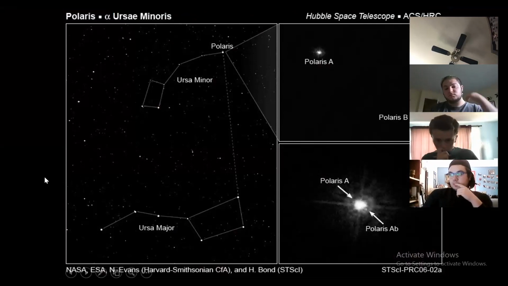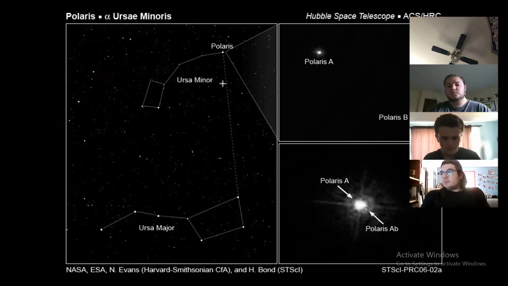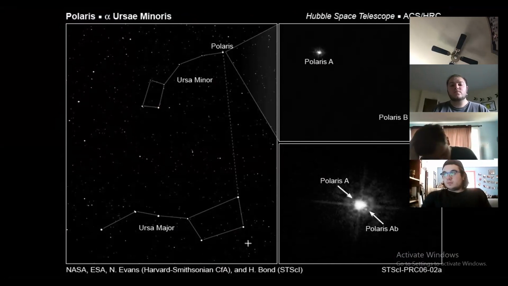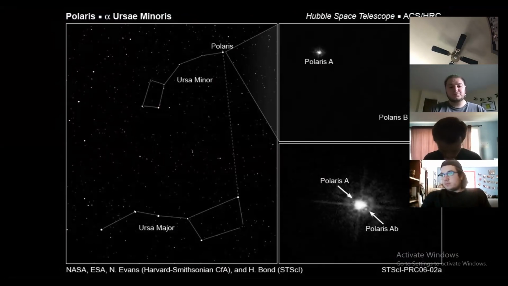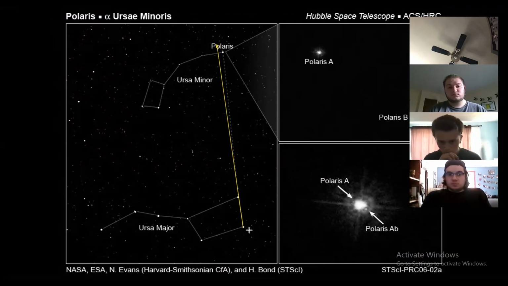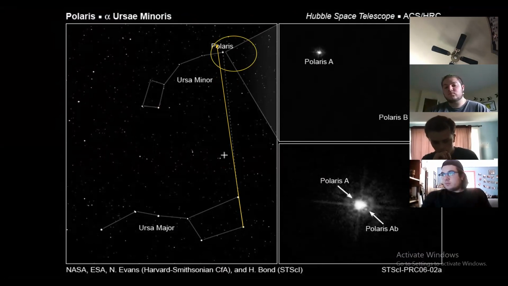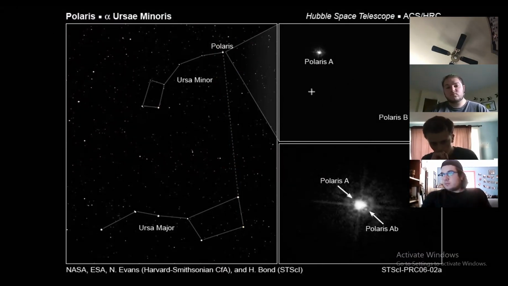I probably mentioned this before, but it never hurts to repeat myself. If you want to find Polaris on your own, you can either look for north using your compass tool on your iPhone and then go up about halfway through the sky. A simpler way is to find the Big Dipper and use the pointer stars. The front two stars in the Big Dipper are called the pointer stars because if you make a line through these stars, they point kind of close to Polaris. Polaris is not the brightest star in the sky. It's just a medium brightness star. But if you use the pointer stars, it should be pretty obvious which one is Polaris because there are no other bright stars nearby.